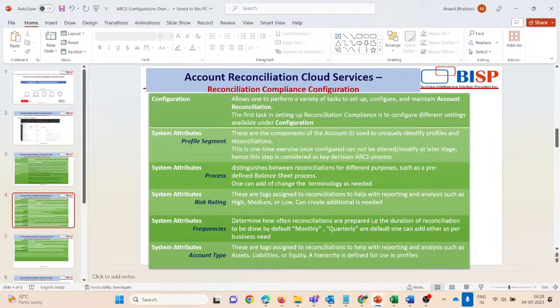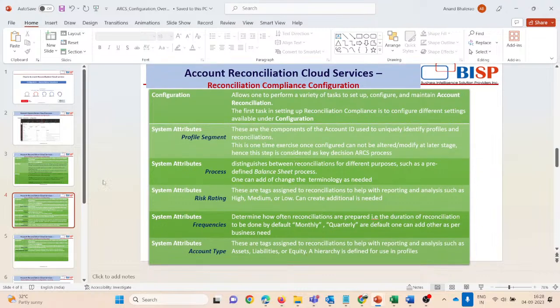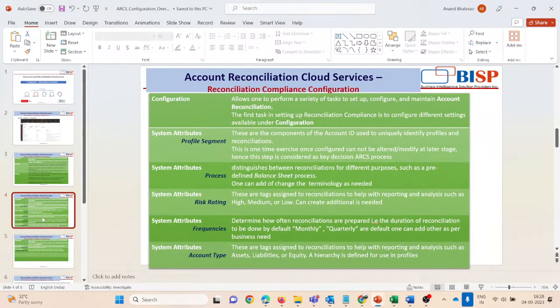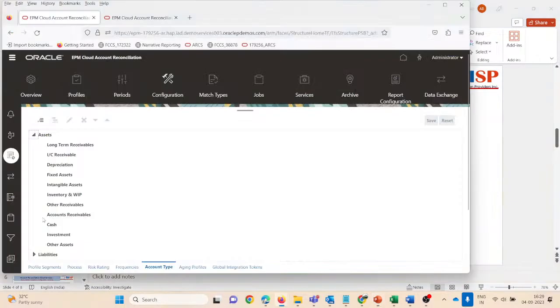A hierarchy is defined for use in profile. So basically this account type is an assignment of the balance sheet items, the asset, liability, equity or the profit and loss account. It's a hierarchy which is defined for all our reconciliations.